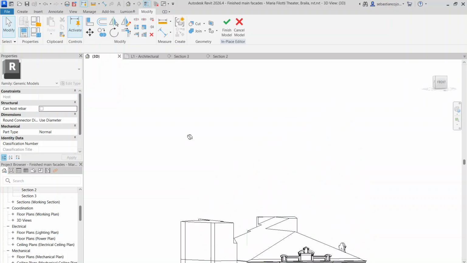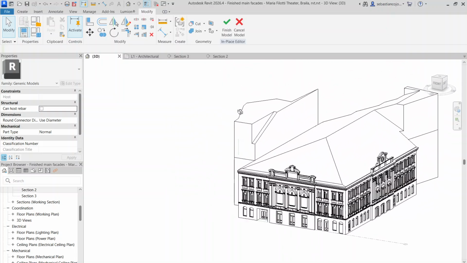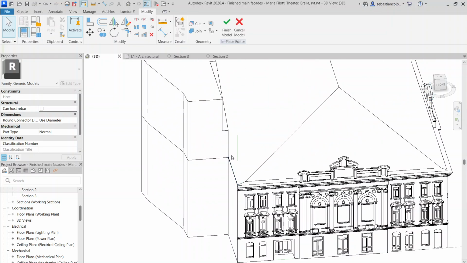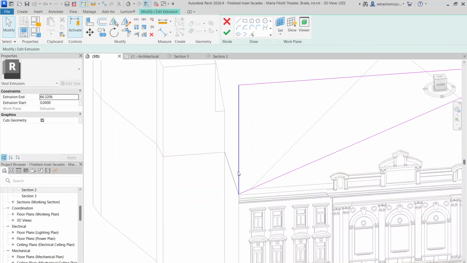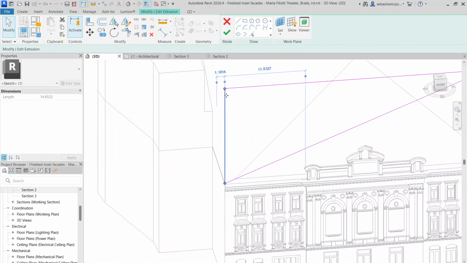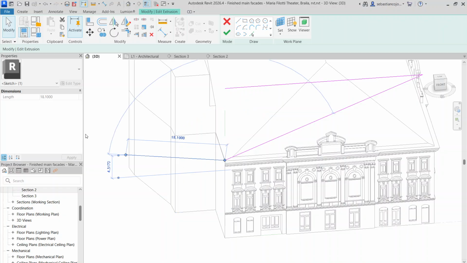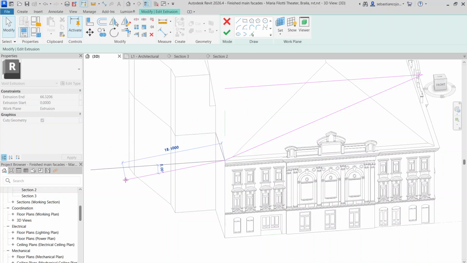For the actual exterior part, I will adjust my profile, and this will be of a lower slope, something like this. I can't move my mouse as I would want.